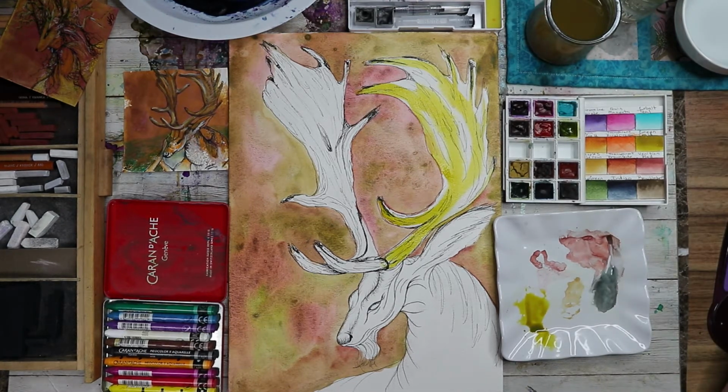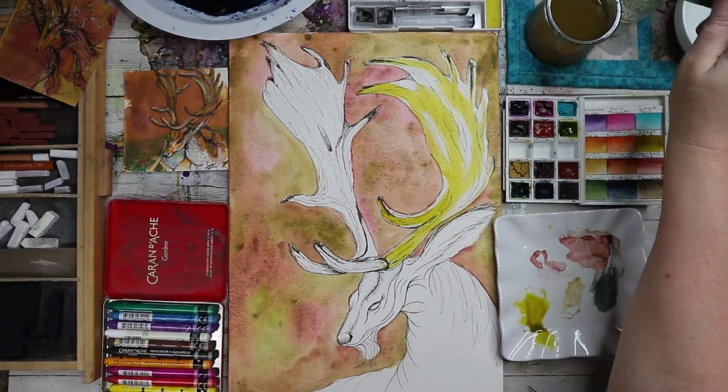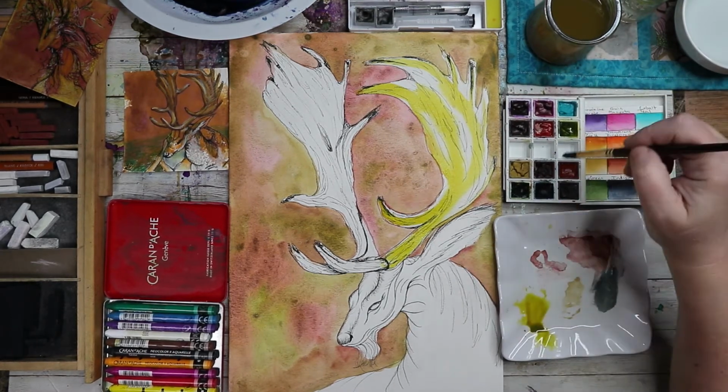Let's get a reference photo. I purposely pulled up... Oh, I already have it open over here. Some different, like an array of... I keep swinging my brush around, it's really wet. Of different trees so that I could see the different colors that are in them and how they blend.